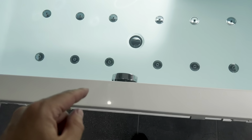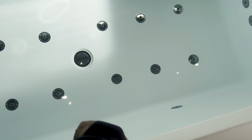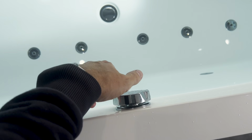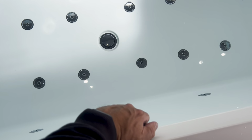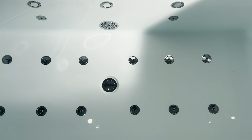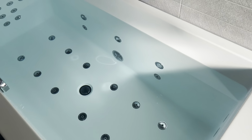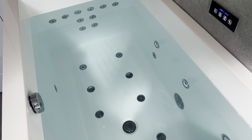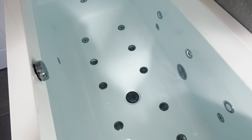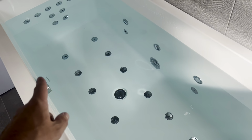So with the trap and the waste, there isn't an issue on this. There isn't a case of having any issues with the waste. Water's running off perfectly fine. And it's holding it with no implications.